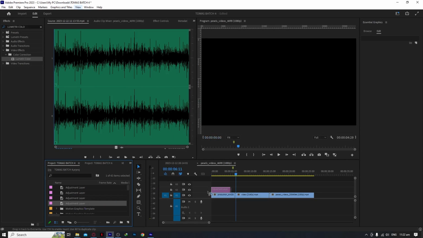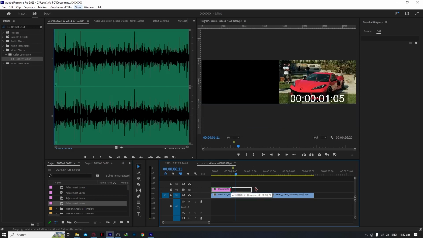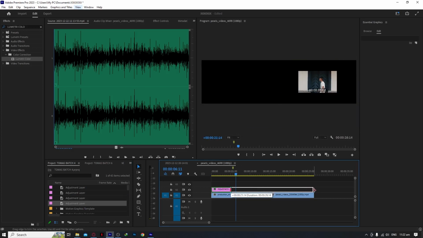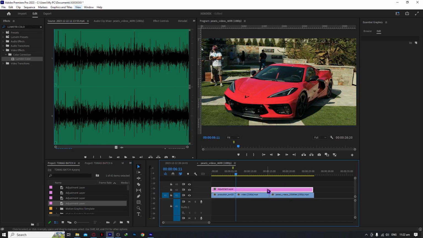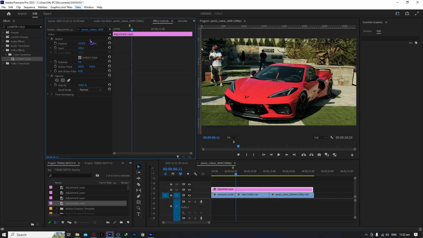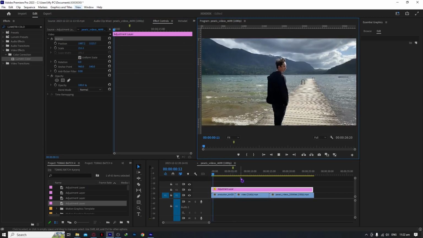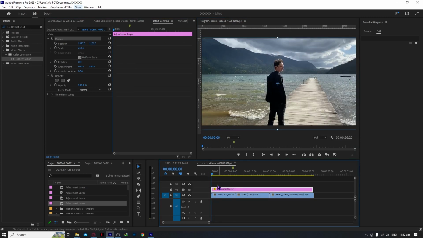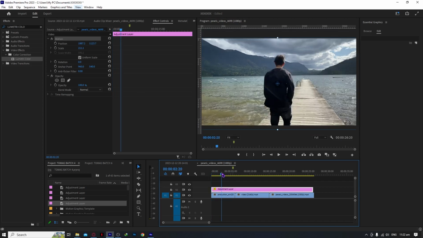After that, you want to place your adjustment layer on top of your clips just like that, and you want to set it to the duration that you want. In my case, I want it to be this long. I want to make sure that my adjustment layer is at this size. It covers the whole screen, so I'm just going to adjust the scaling for this one, just like that. And you want to make sure that you have checked the dimensions of your adjustment layer so that it covers the whole screen. And after that, we can just add any effect that we want.